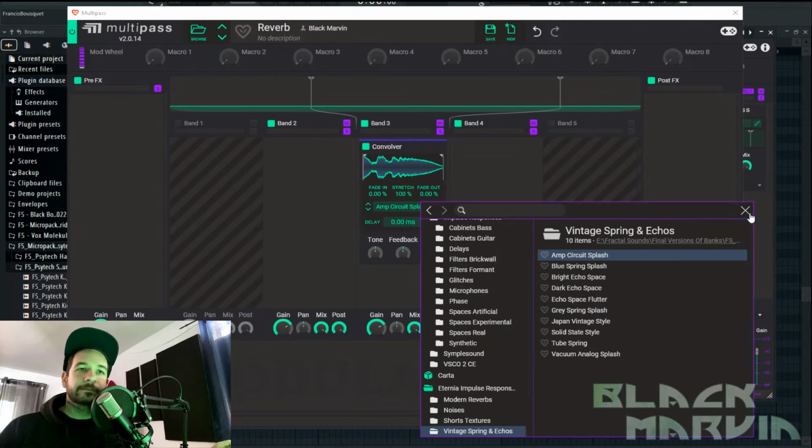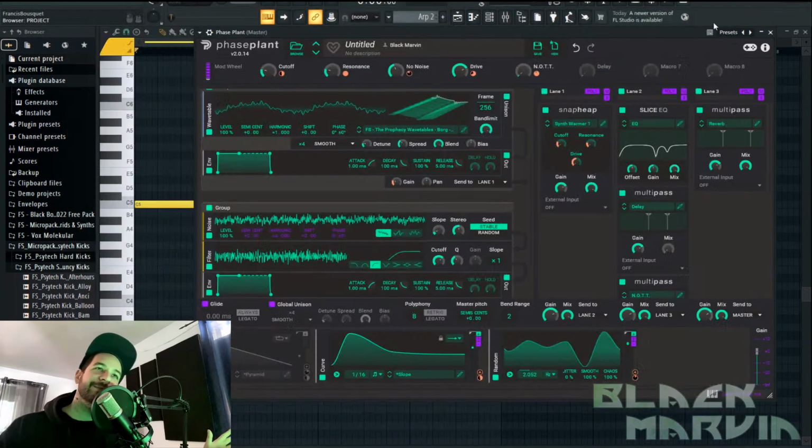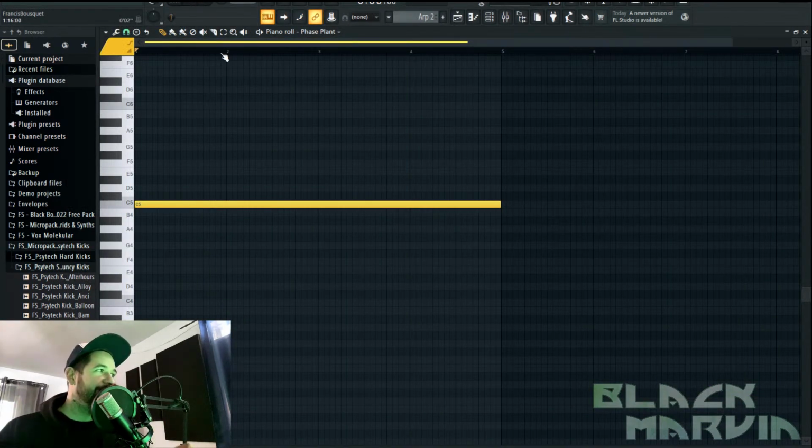Okay, so let's check these reverbs out. And also, just before that, I wanted to make a new arpeggiator so we can try that.